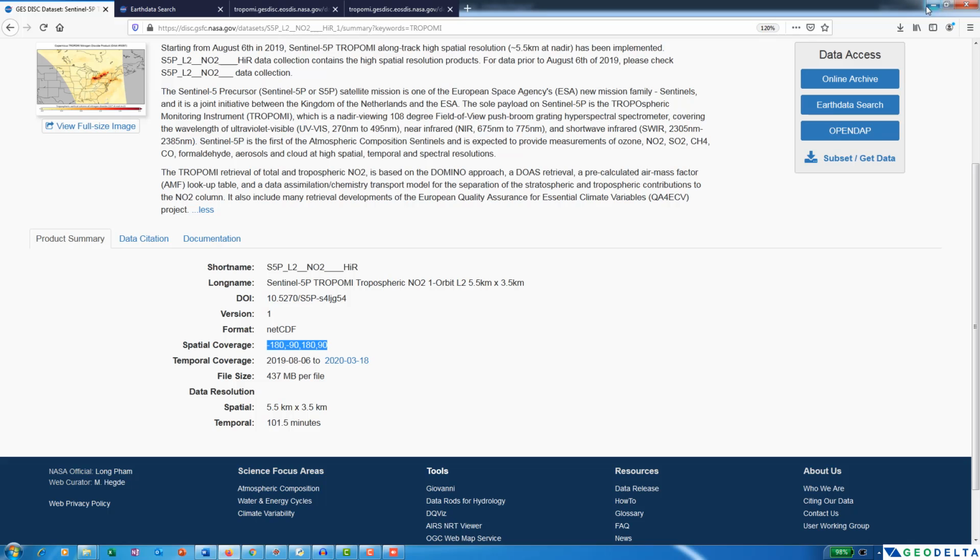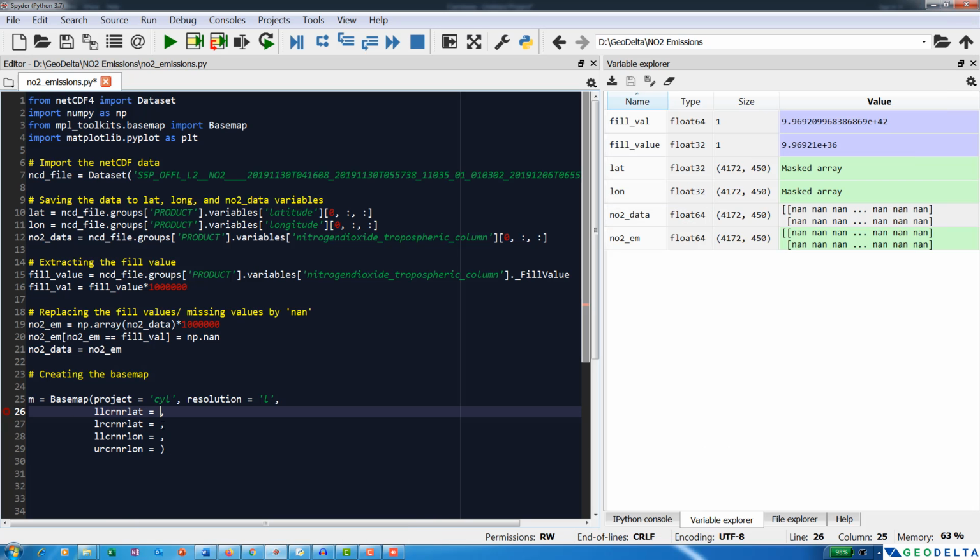My lower left corner of the latitude is going to be -90. Yeah, this one should be the upper right corner of the latitude, and it is supposed to be +90, and the lower left corner of the longitude is going to be -180, and the upper right is going to be +180. Alright.